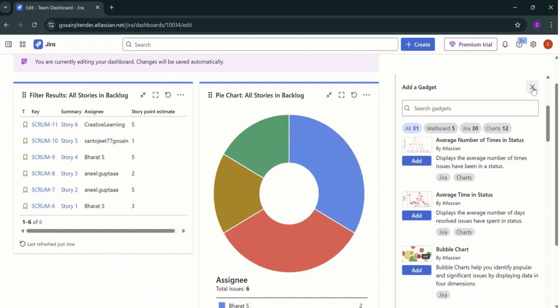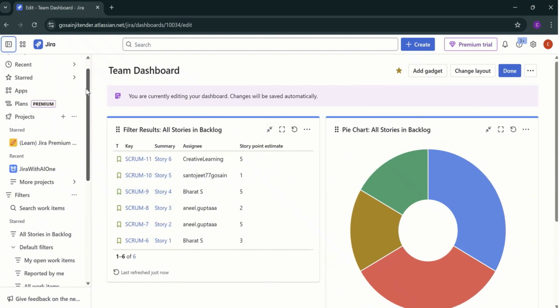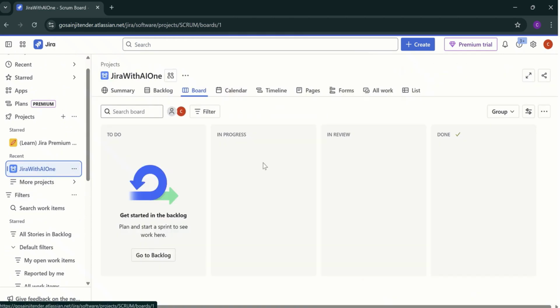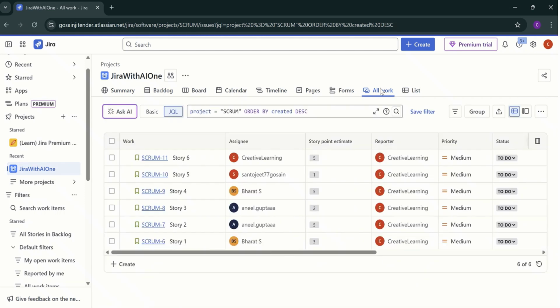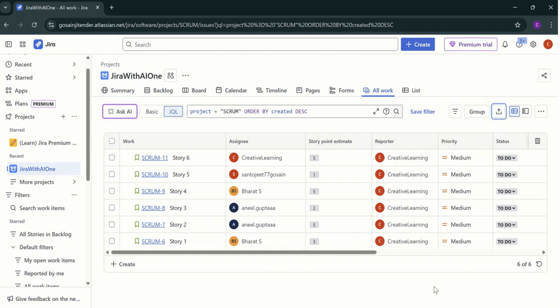So that was the idea about today's short video. What we learned was how we can use the all work view of Jira. And let's say we have utilized a particular query to bring up some certain results, how we can send those results and query in our dashboard. So we can utilize this particular option, create a dashboard gadget. We can use filter results. We can use whatever gadget is available on the left side based on the query and the kind of display we want to have in our dashboard. And it will do a job for us. So this is again a shortcut.